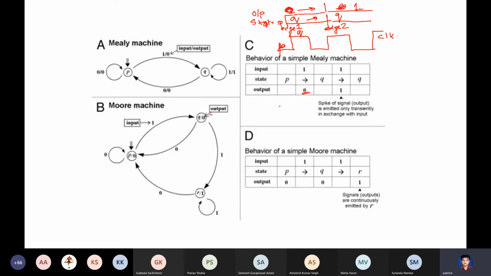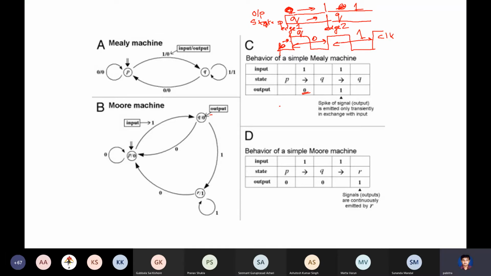Okay, so this is what happens. If we look at the output over the entire clock cycle, this one stays 0, and over the clock cycle, this one stays 1. So the input comes, there is a transition at input, and there is an output production also at the input. Everything, the production of the output and moving to the next state, happens at this edge. By the way, I'm talking about a synchronous circuit, but a similar description can also be given for an asynchronous circuit.